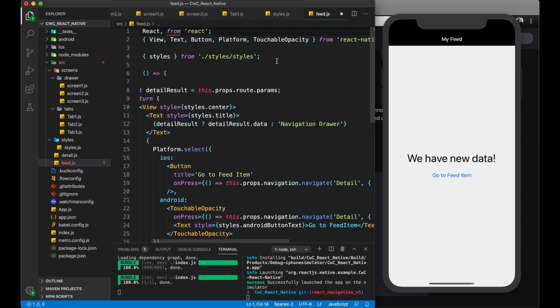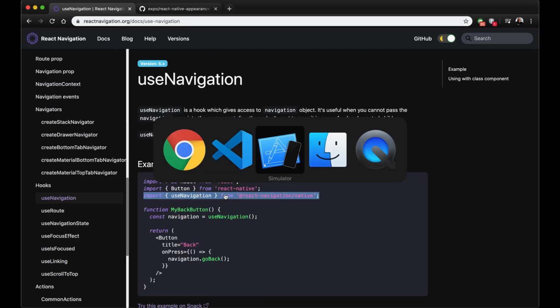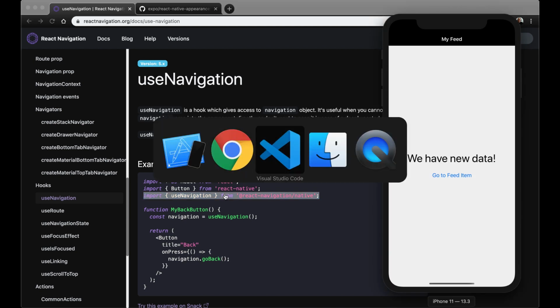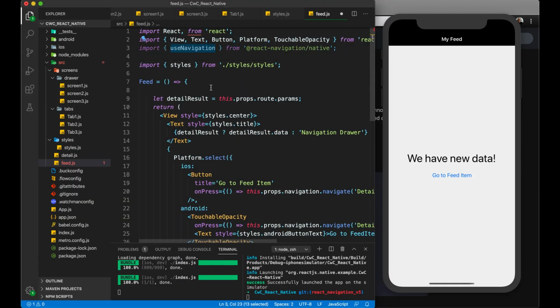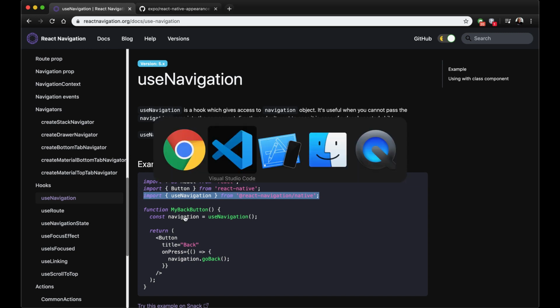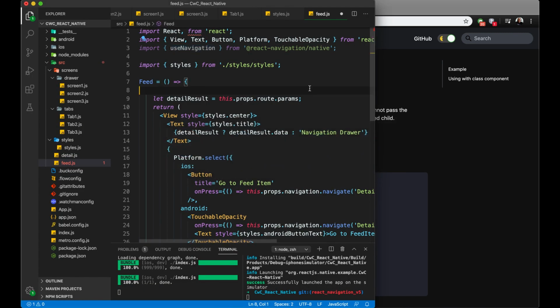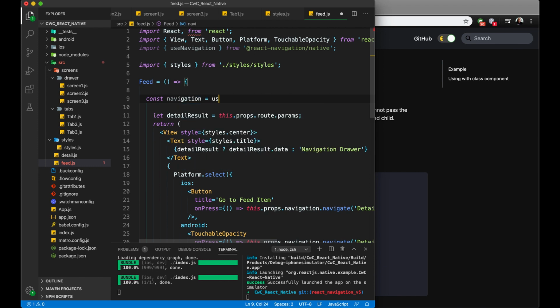So let's actually just copy and paste the import here. So copy, paste. And as you can see, we say const navigation equals useNavigation. So we can actually name this whatever you want to. But let's just do const navigation equals useNavigation.